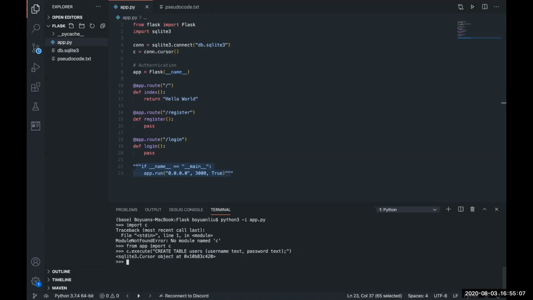And then we also need to say from app import con, and then con.commit. We need to actually be able to commit.